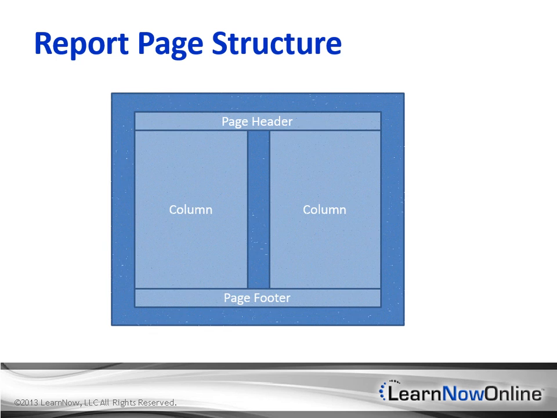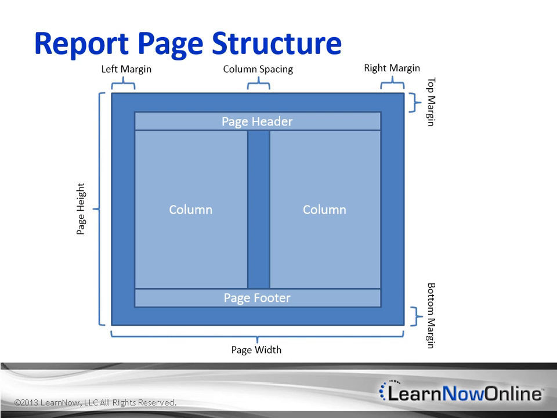Okay, so here are some of the more common page structure elements that can affect report contents. So you have the overall report, you might have a page header and page footer, and then you might have multiple columns, or you could have a single column. And then here are the metrics that you can use and adjust using various properties, or at least a subset of them, in order to affect the size of everything, the overall page as well as the elements within it.